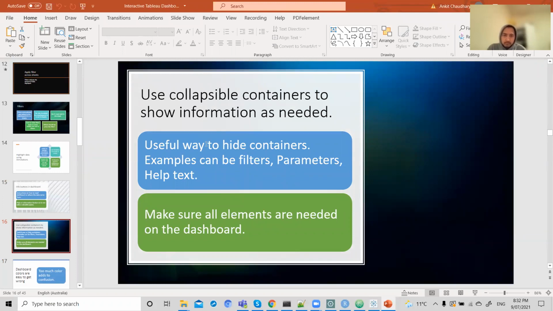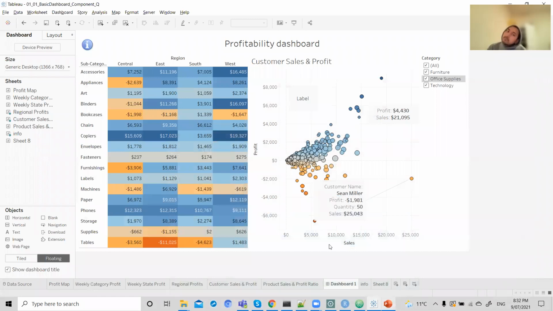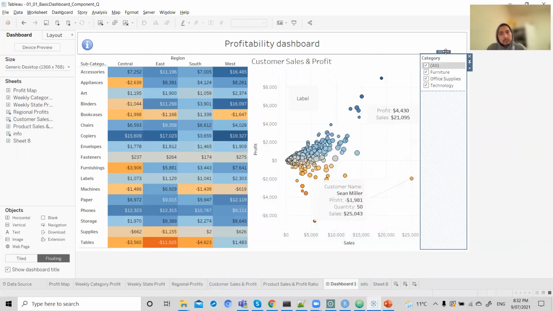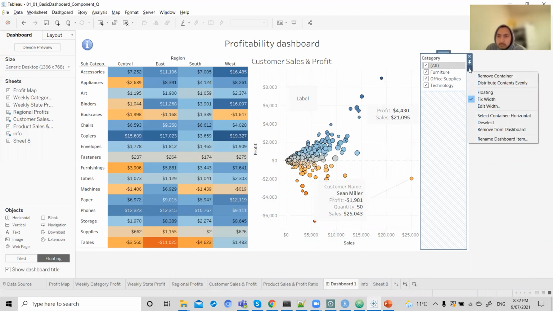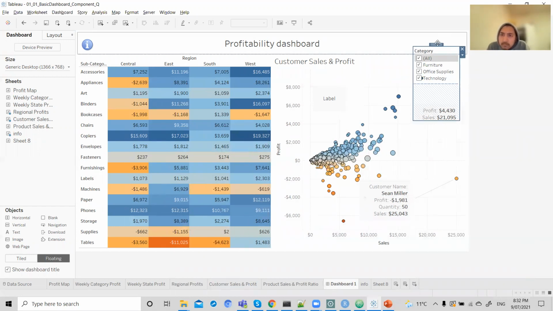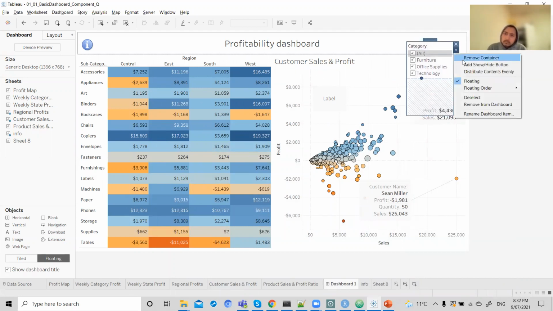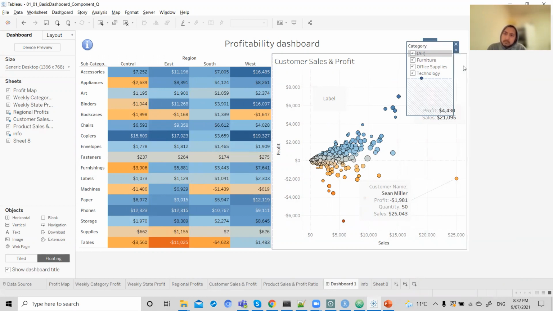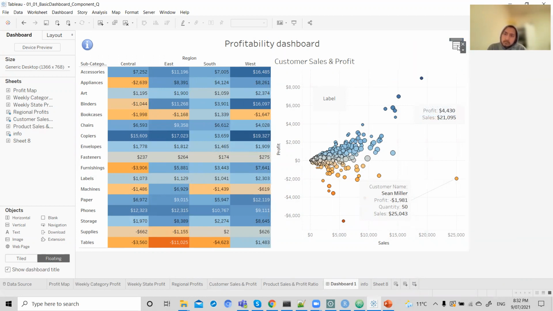And there is a collapsible container. How to create a collapsible container: if we double click here and right click here, we need to change this to float. If we change this to float and make this a show and hide button, right now this becomes your collapsible container.